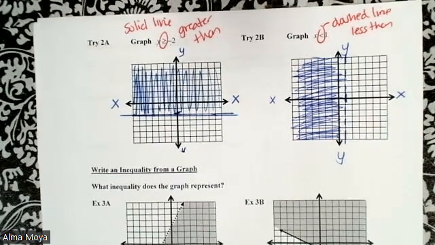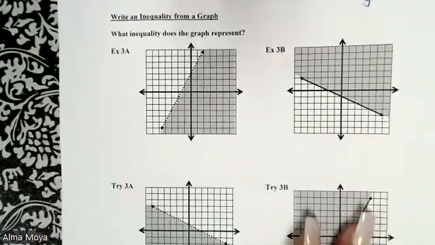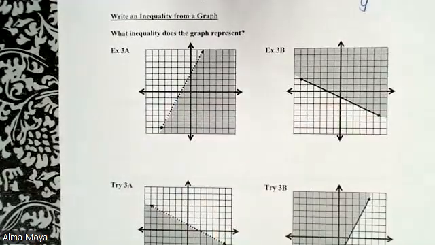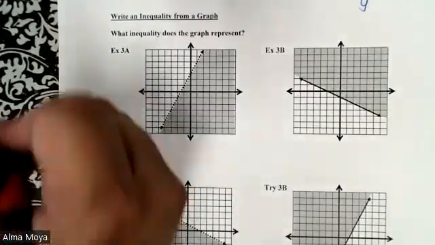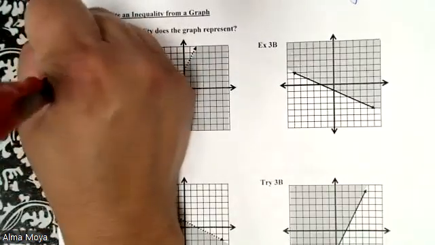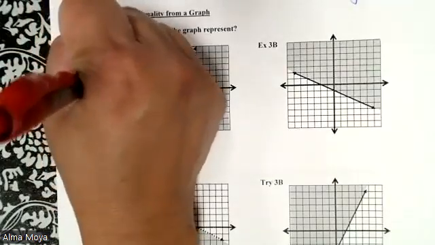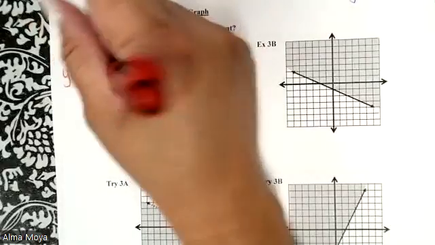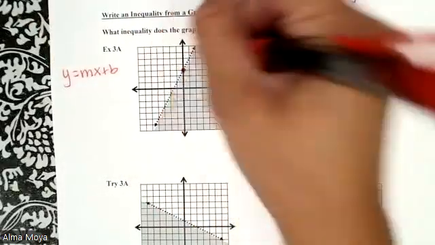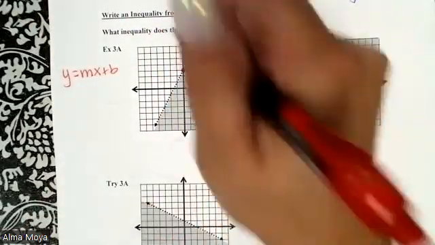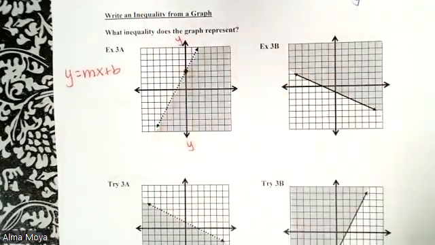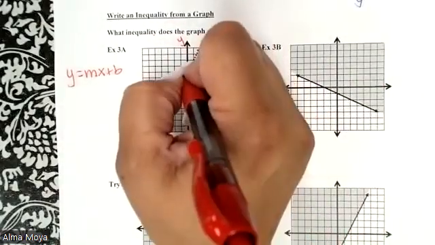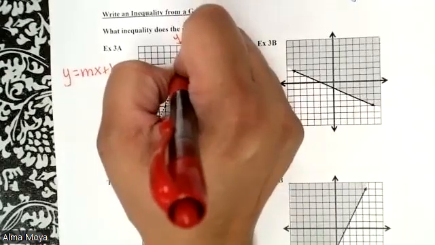Now on the next one, these are a little different. The graphs are given and now they're asking for the equations. So right here, we know that it's going to be y equals mx plus b. The b is the y-intercept. So the y-intercept is right here. That is +1, +2, +3. So this right here is going to be +3.